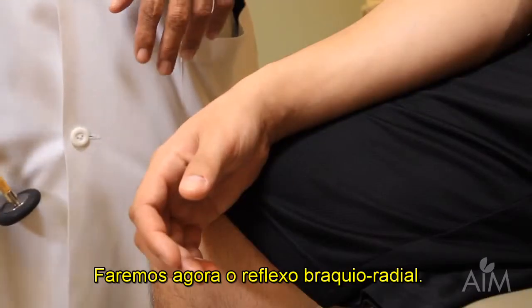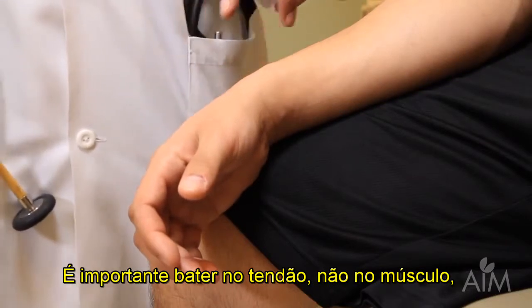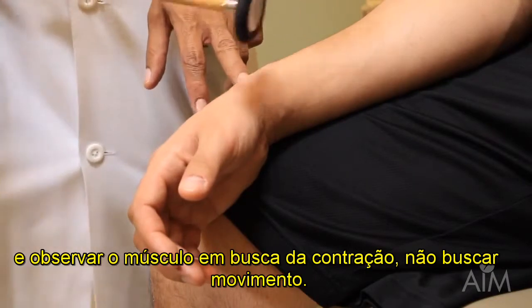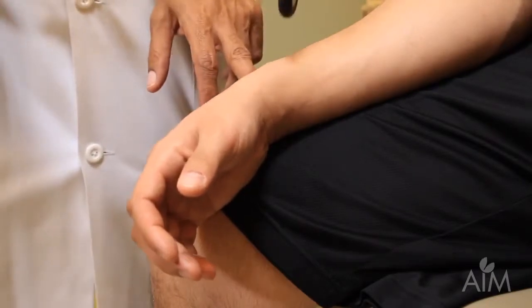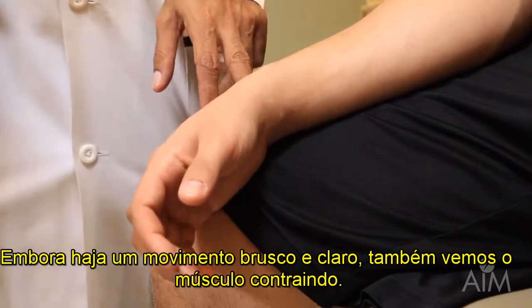We're going to do the brachioradialis reflex. It's important to tap on the tendon and not the muscle, and to look at the muscle for contraction rather than looking for the movement. So even though there's a nice brisk movement, you see the muscle contracting as well.